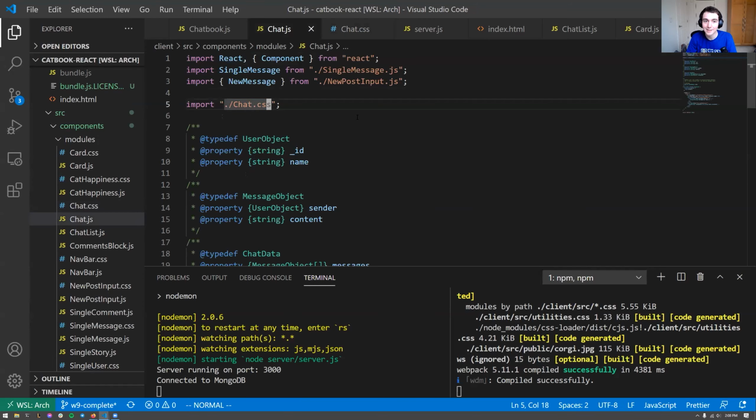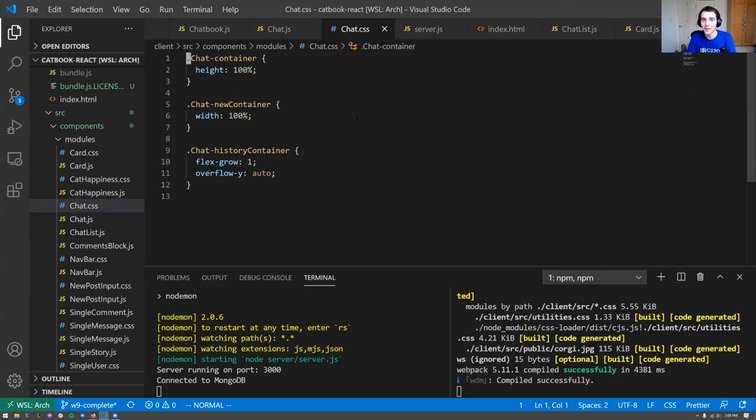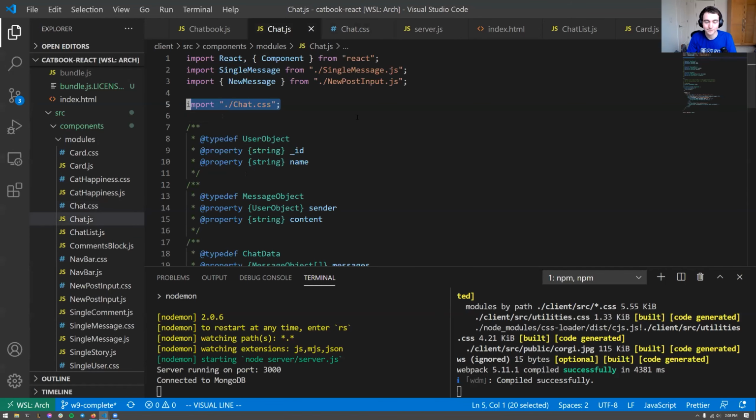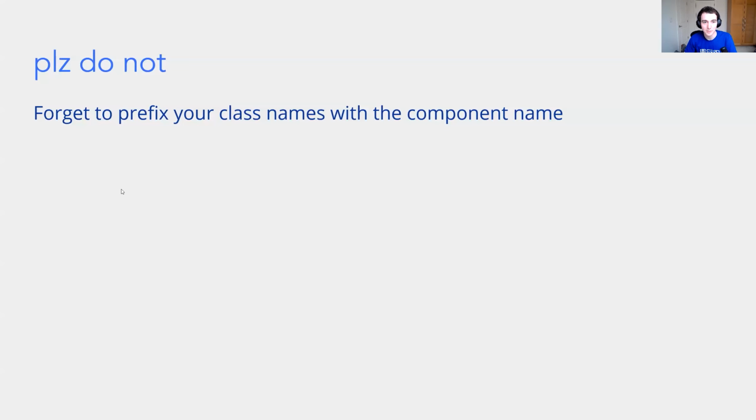So even though you only import chat.css into chat.js, those styles apply to the entire component tree. So that's why we need to prefix our class names with the component name to make sure that these things match up. I think I spent like 30 or 45 minutes debugging this issue with a single group in office hours last year. That might have been Claire's group, I don't remember.